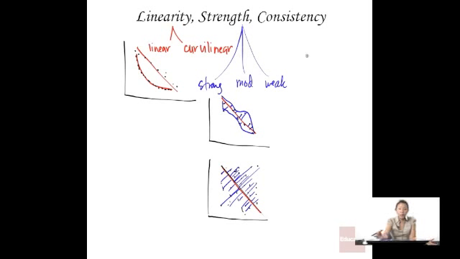Is it strong all the way through? Is it weak all the way through? Or is it inconsistent? So an example graph might look something like this. This sort of starts off looking very linear, right? But then down here, there might be more variability, right? So here, you could see that if we drew a regression line, here we'd have very little spread, but here we'd have a lot of spread, right? So this would be inconsistent.